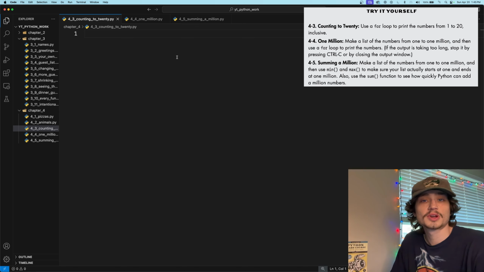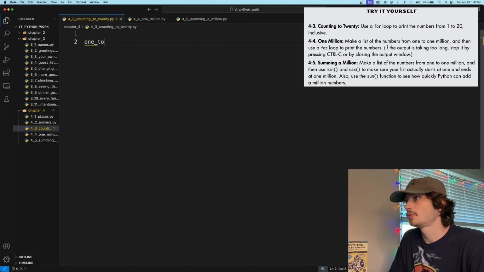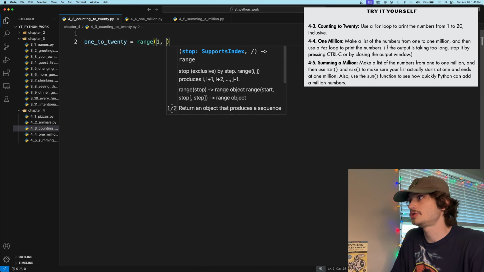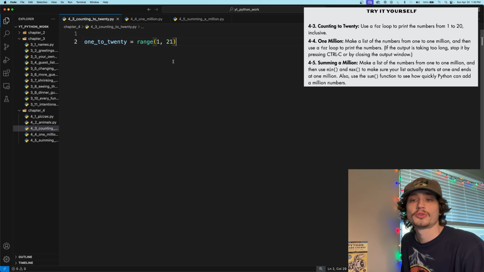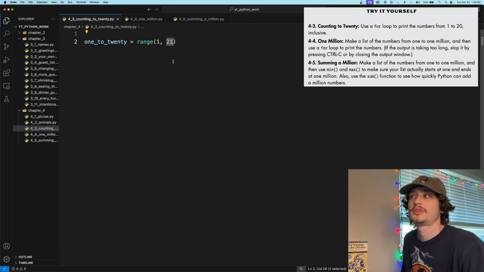the range object. For example, let's say we have a variable called 1 to 20, where we give it the value of the range of 1 to, in this case, we want to say 21, 1 greater than the value, because we're including the value of 20. The range function will exclude the parameter given as the end constraint for the range. In this case, 21 will be excluded, but 20 will be included within the range object.